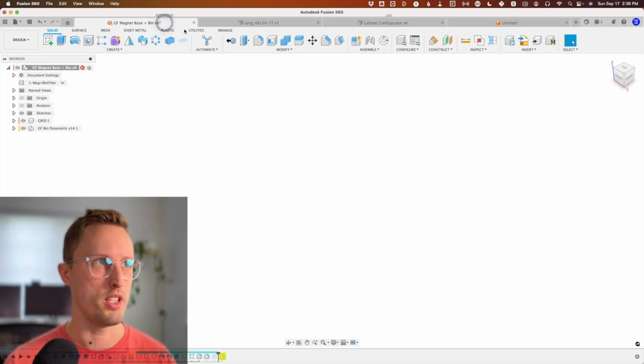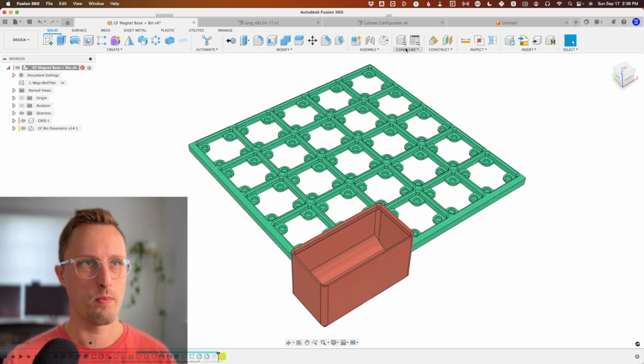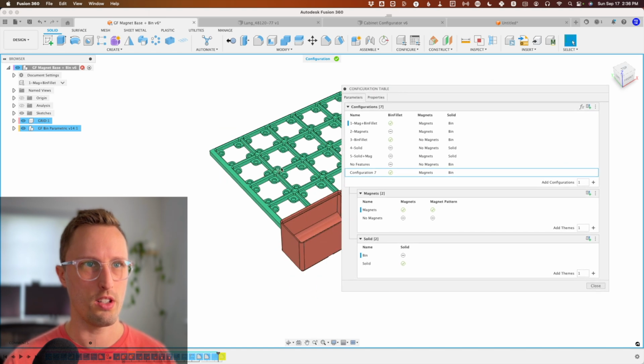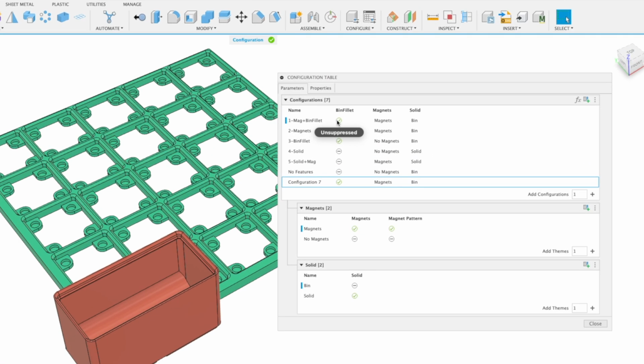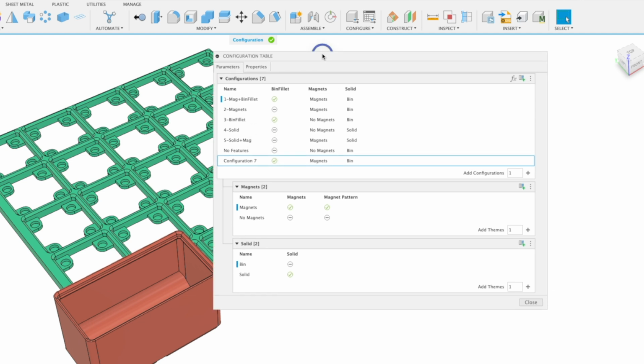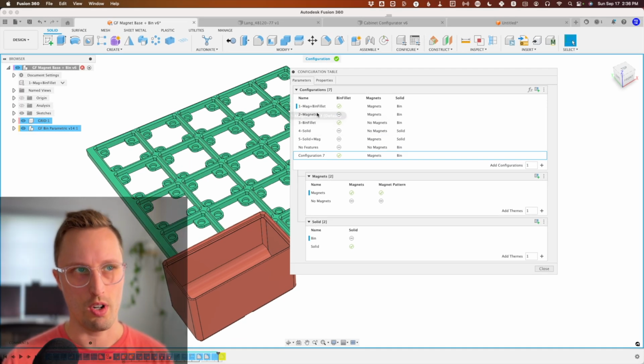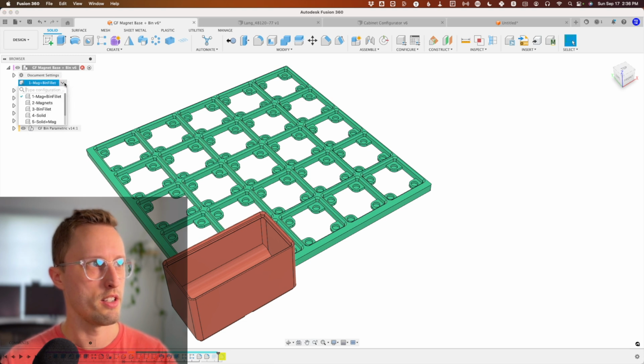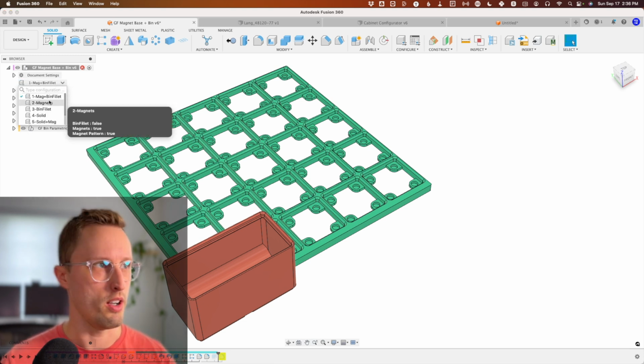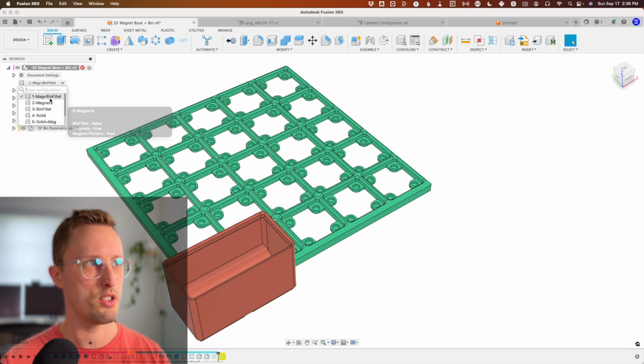So we go back to the Gridfinity file. I'll open up configurations and give you a little idea of how this works. Anything with these little checkboxes means suppression or unsuppression, and those are really easy to set up. If you wanted to suppress or unsuppress a feature in one of your options, think of each row as a selection that you can make in your dropdown, which after you've configured, your dropdown is your menu of different configurations. It actually shows you a little bit of a readout about what those things are if you hover over them too.